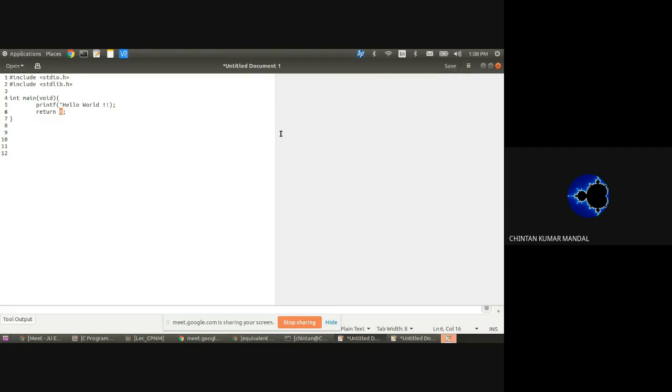A good programmer will tell the operating system, look, I have finished my work, I'm leaving, if you want to allot that space, please do it. That is what my return 0 tells you. The return means I'm returning some value from that function.